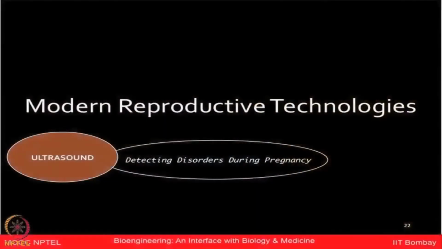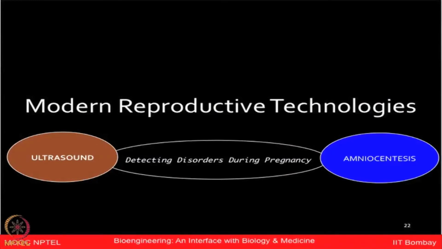Let's look at some of the reproductive technologies, and I must say that one of the areas which has immensely benefited from the engineering discipline is reproductive and developmental biology. Because at the developmental level, you have literally no clue, you cannot do any biology experiment at that time. You are totally relying on technologies to tell you what is going on inside. As a result, you are using ultrasound. People are also doing some tests based on fluids, which is known as amniocentesis. I will talk to you about that. Or more recently, people are doing genome analysis to look at the entire gene profile.